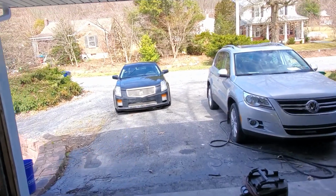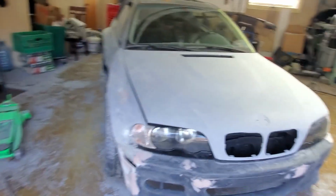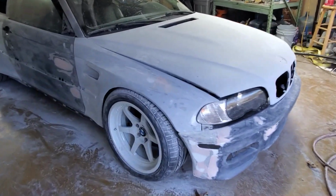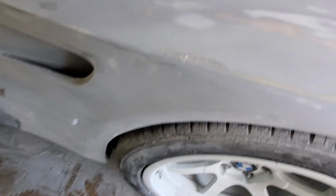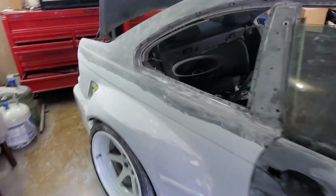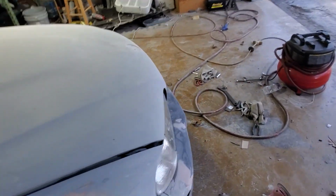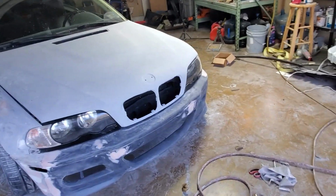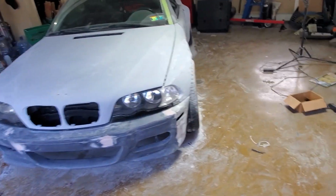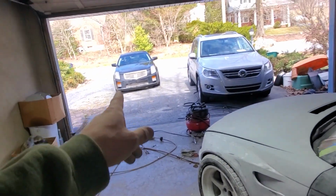I have the CTSV running because the battery died, and I want to do a compression test on it and stuff. But yeah, it's coming up. It's coming real good. All those holes are filled. There were a ton of them because I couldn't see them with the naked eye on the fiberglass. But super excited. I'm gonna roll it, I mean, drive it outside right now and blow it off. Maybe wash it off, wipe it, make sure it's all nice and clean and ready for next week when I'm gonna prime it. And then we're gonna do a compression test on that.